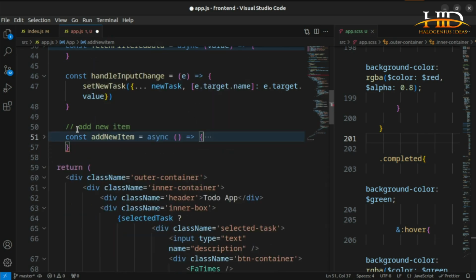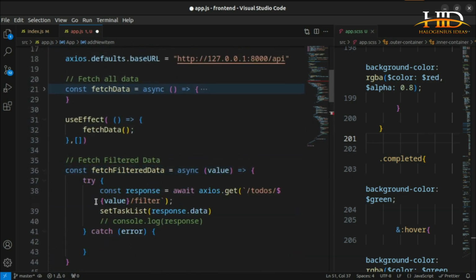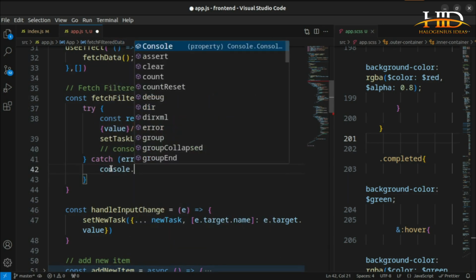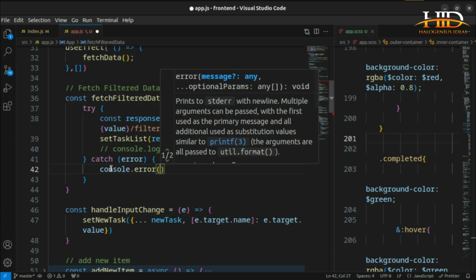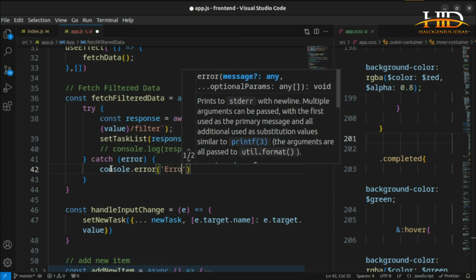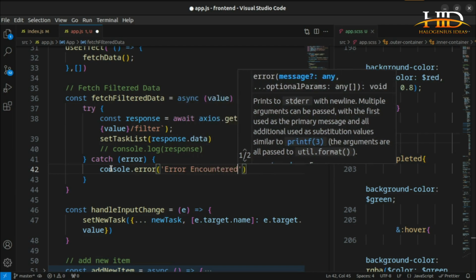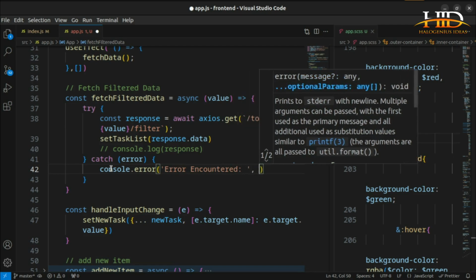Okay, we didn't write the catch part of all these functions that we wrote. So the catch part, sorry about that, is supposed to be console.error. Then we can just say error encountered. So this error encountered, you can do something like this, then you just bring in the error.